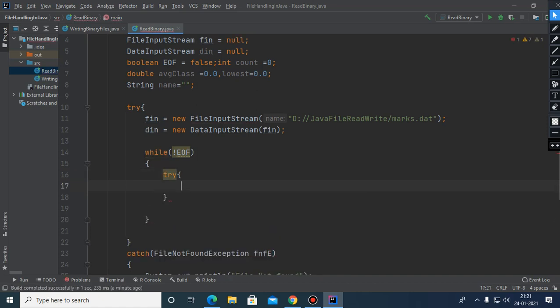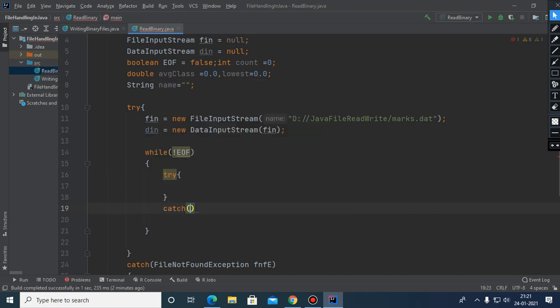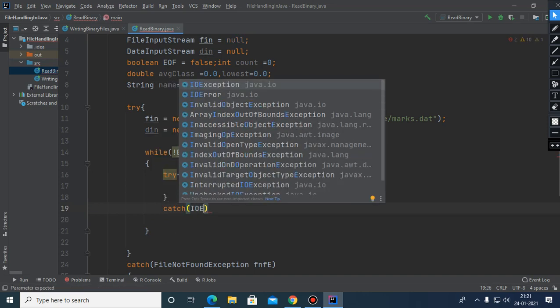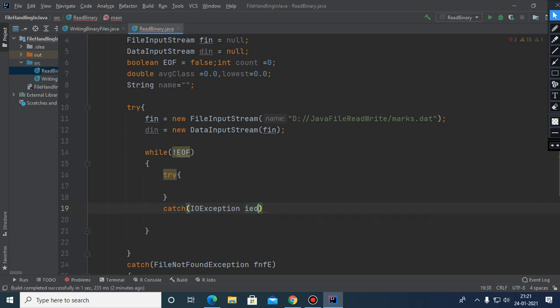How to read? Again, reading and writing you can perform with the help of a try block, because, as I told you, whenever control goes outside the scope of the Java virtual machine to read data from any secondary storage device, it can definitely raise an IOException.